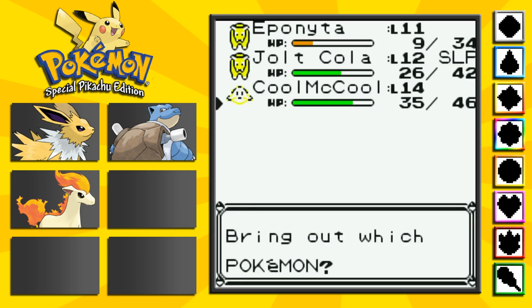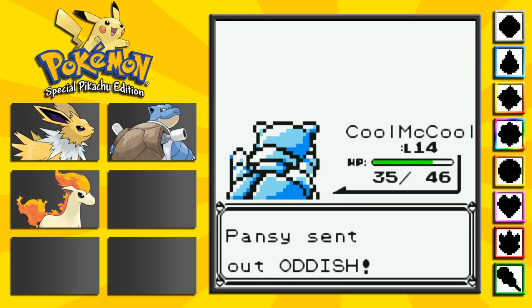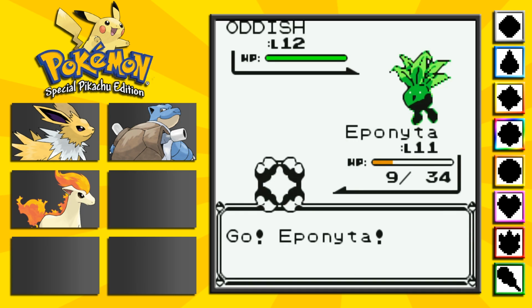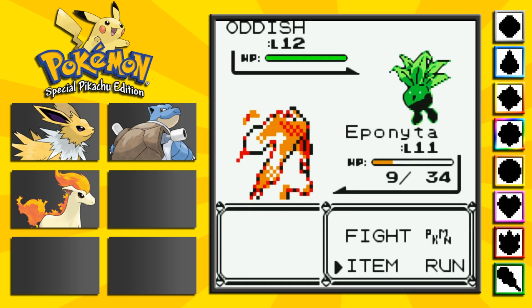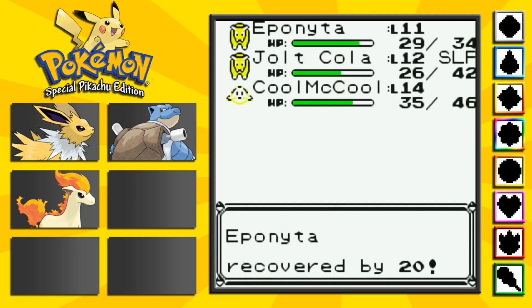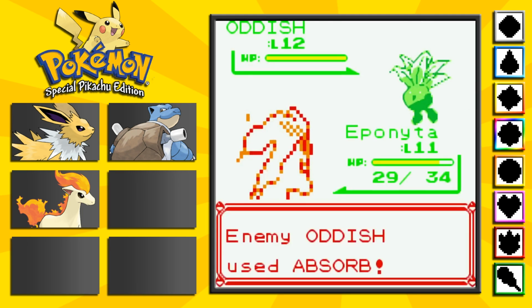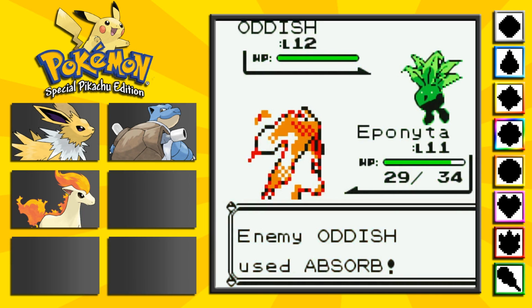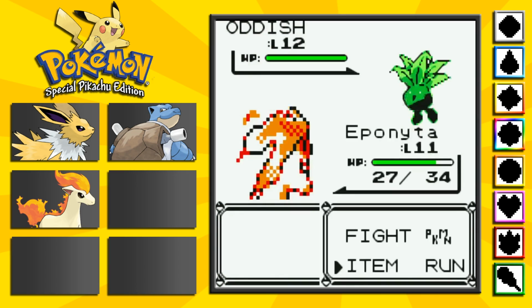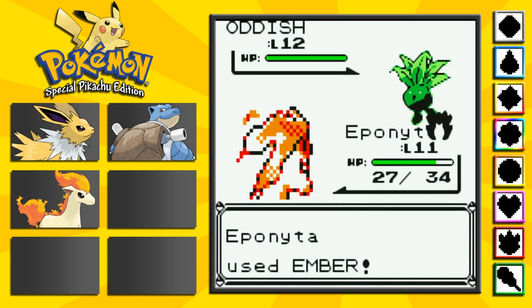Well, I guess I'll send out Ebonita. Of course, I'm going to heal with a potion. So Hypno is really the only fully evolved psychic type you could really get in Gen 1 without having friends to trade with. So that's who I ran with. That's who I had in my crew back in the day.